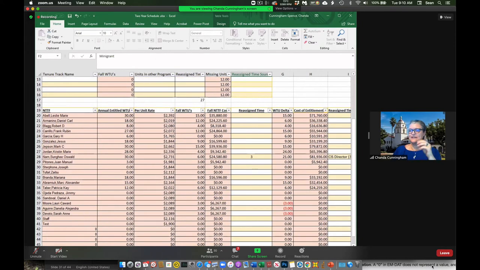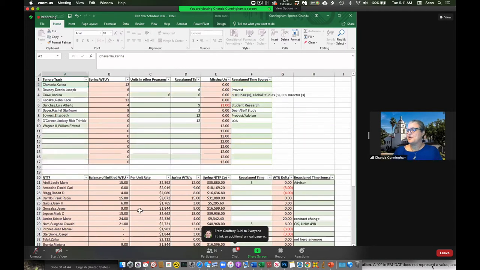And one of the things that Phil and I were talking about the other day is I could change this to an annual costing if that would be easier for you to manage and see the annual entitlements, and if your tenure tracker is meeting the 24 units over the year. Any feedback on that? It's something I could quickly put together in each of your templates and have it ready to go for you by the end of the week. So I'll wait to hear feedback on that.